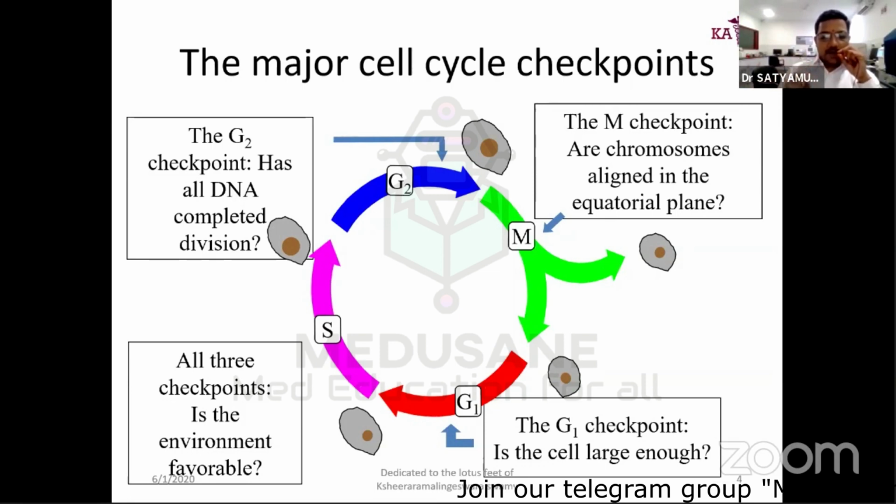Because if a cell is not large enough, or if a cell has abnormal DNA at the DNA checkpoint, because the DNA can have some errors in replication or transcription, and if in this replication the DNA has gone into some mutation and the DNA is not normal, it is not allowed to go forward. These are called the checkpoints, where the cell is stopped or the cell goes to automatic cell death. Unless the cell is normal and the phase is going normally, only then is it allowed to go forward. That is the importance of checkpoints in a cell cycle.